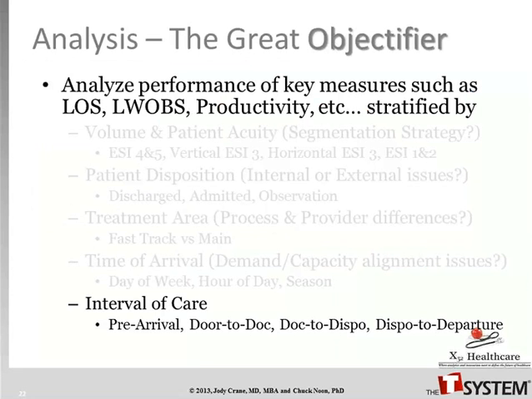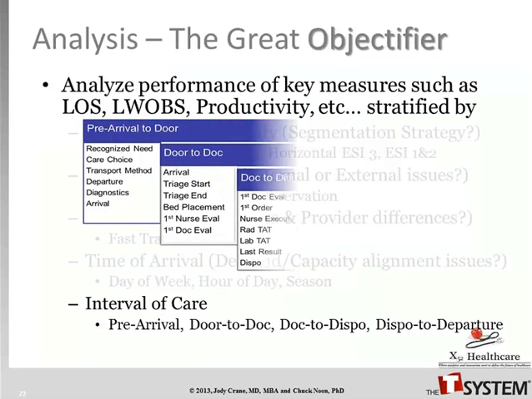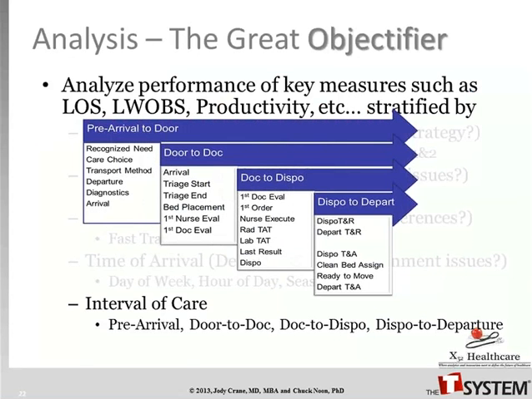And finally, interval of care. You know, there's pre-arrival, door-to-doc, doc-to-dispo, dispo to departure, the classic intervals that we think about when we look at an ED. And again, they have a distinct set of activities, and from a data standpoint, you'll want to timestamp and really and truly understand those.